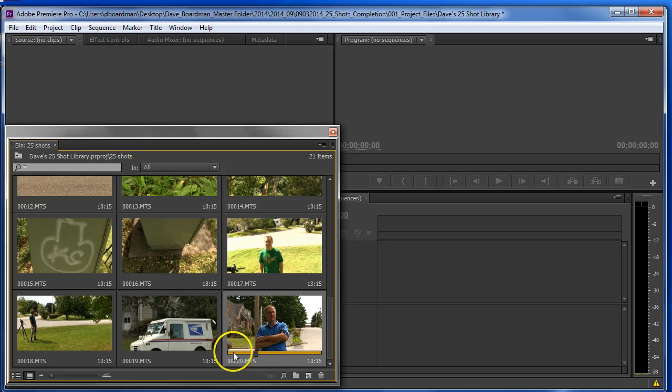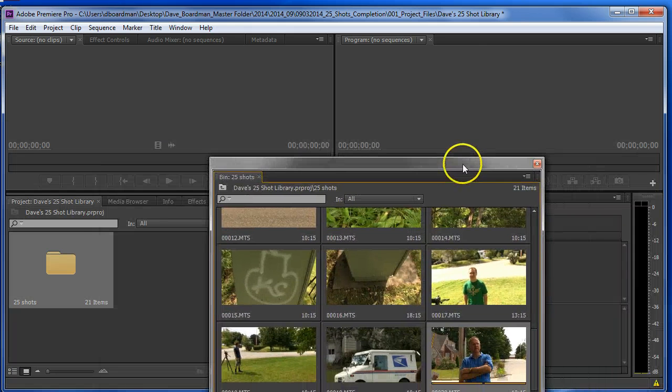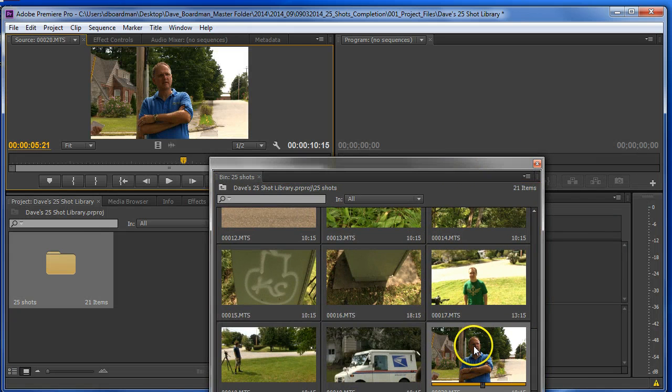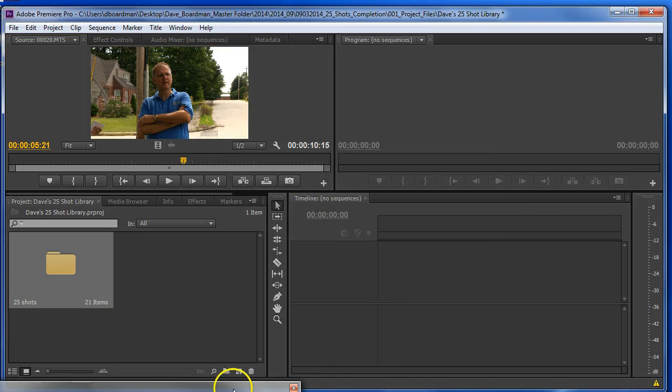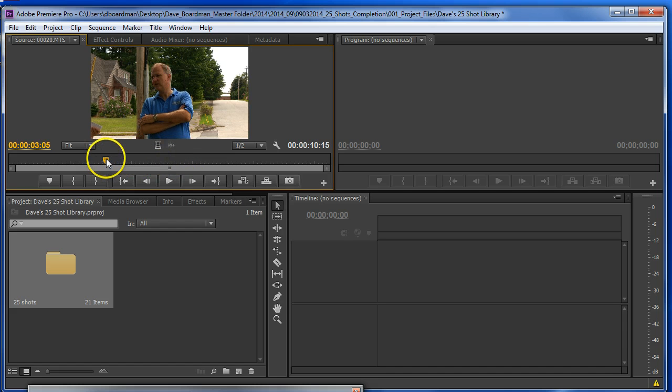So let's look at this one of me. I'm just kind of striking a pose for someone, a few things going on. Well, let's go ahead and say, we'll pick this clip to start with. I can move my bin out of the way. I'm going to double click this clip. So let me move my bin. I'll just drag it down. So now I have a clip, and I have this, which is called a playhead. I can drag it across, and I know I need 10 seconds, right? Well, this was shot at 10:10, so I need to trim just a little bit.